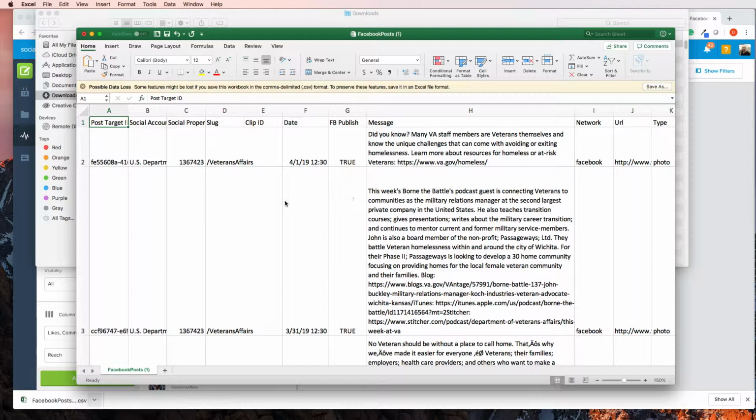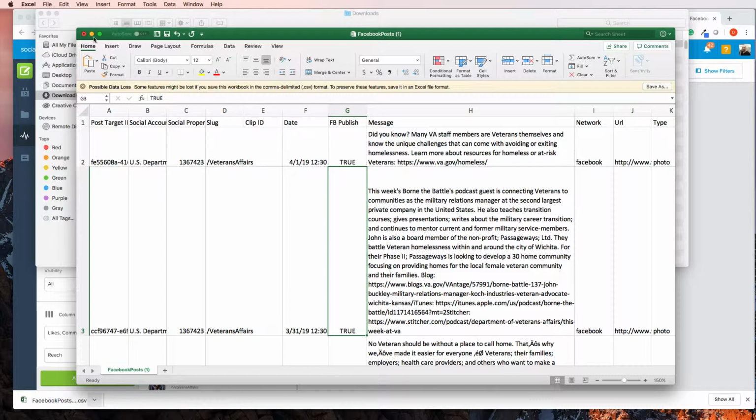So if they were to send us, say, a Facebook or Twitter post about appeals modernization, and they wanted to be able to go back after the fact and check out the stats for those posts, then one thing to consider when sending that content over is to tell the team that you specifically want that label added. Make sure to add that label so that we can run reports based on that label.